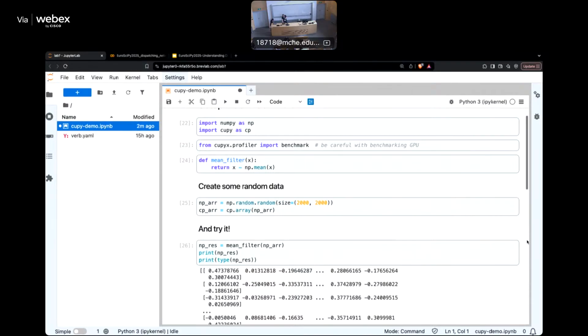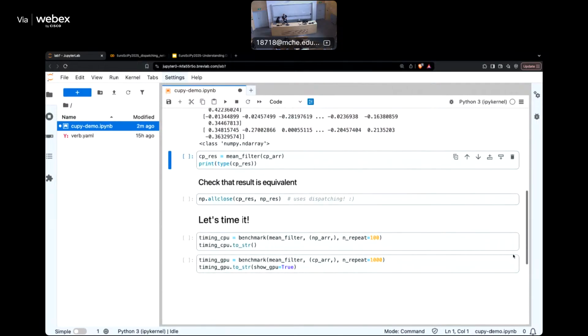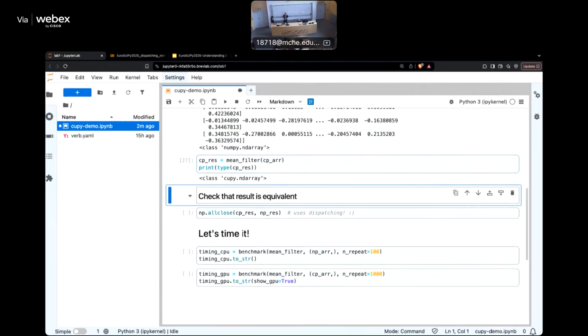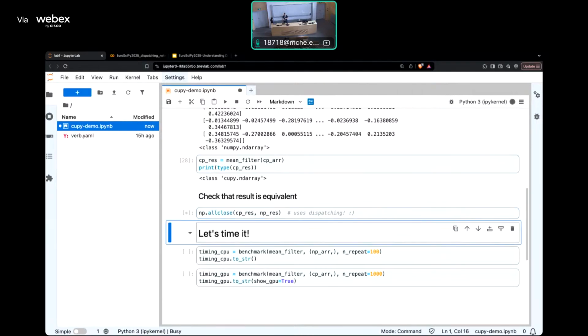Sorry, this is very slow somehow. Good. So it returns a NumPy array, and if I do the same thing on a CuPy array, then it will return a CuPy array. And so this is now a CuPy ndarray, so I passed in a CuPy array, I got back a CuPy array, nice. And I can check that the result is basically the same.